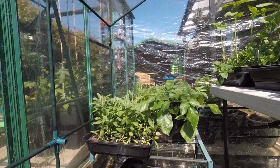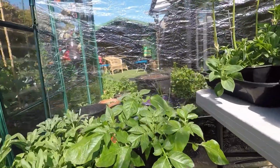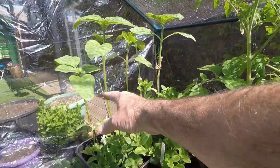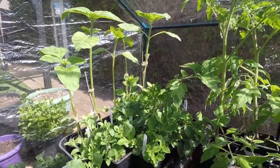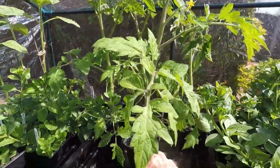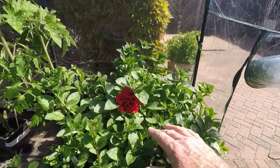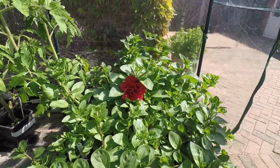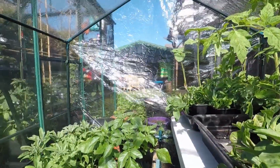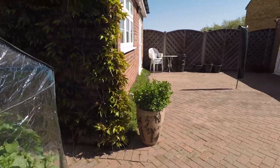Yeah, well, so what we've got is some stocks over there. Be careful here because it's not that tall. Over here we've got some petunias and the big sunflowers at the back, and then they're repotting. Four Gardener's Delight tomatoes, and a nice tray of petunias, and they're starting to flower, so they need to come out of their pots now and be potted on. So I'll just creep out of here. Sorry if I'm shaking you about a bit. It's a bit windy today. It's a beautiful day, but it's a bit windy.